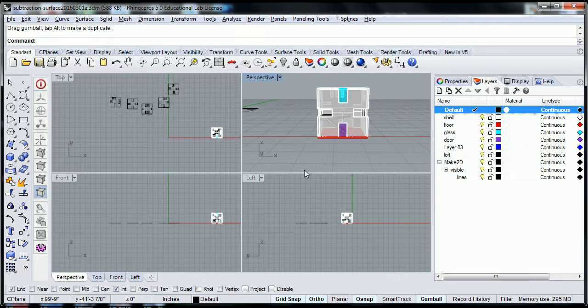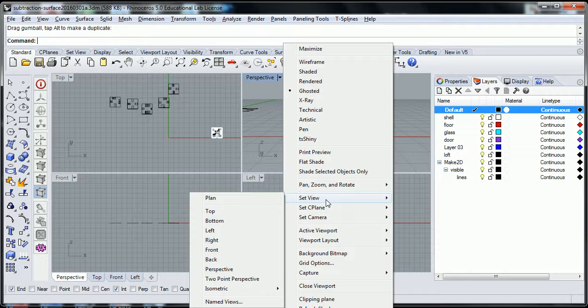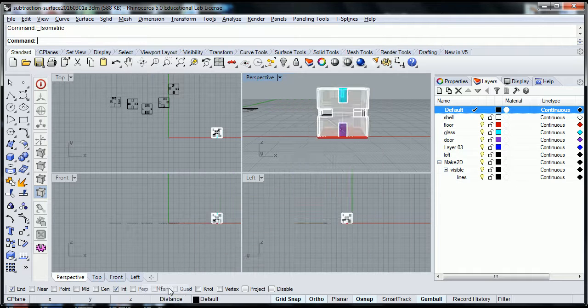Okay, so the next view that I want is an isometric view. So in the perspective view, get yourself into the set view, isometric, and we'll set it from the top to the bottom, northeast plane.